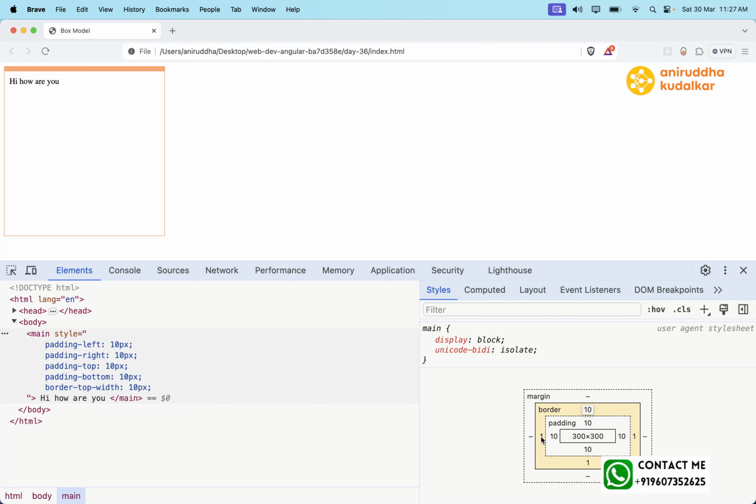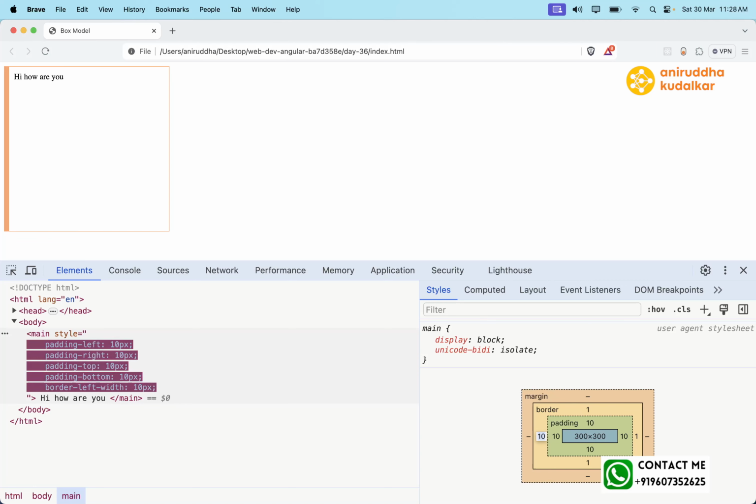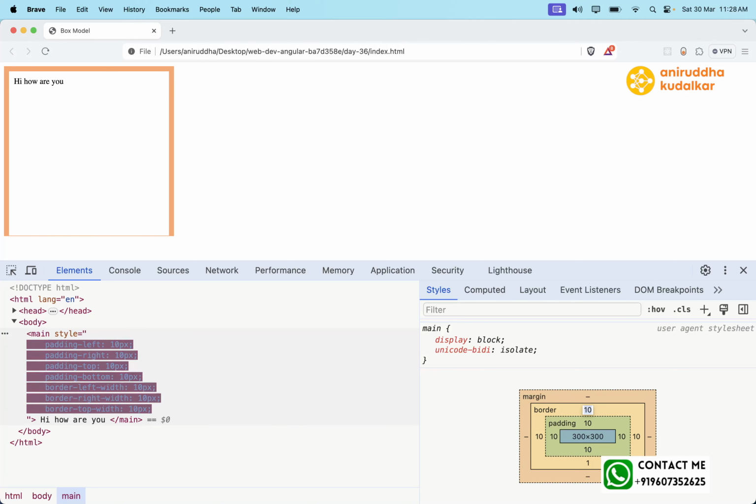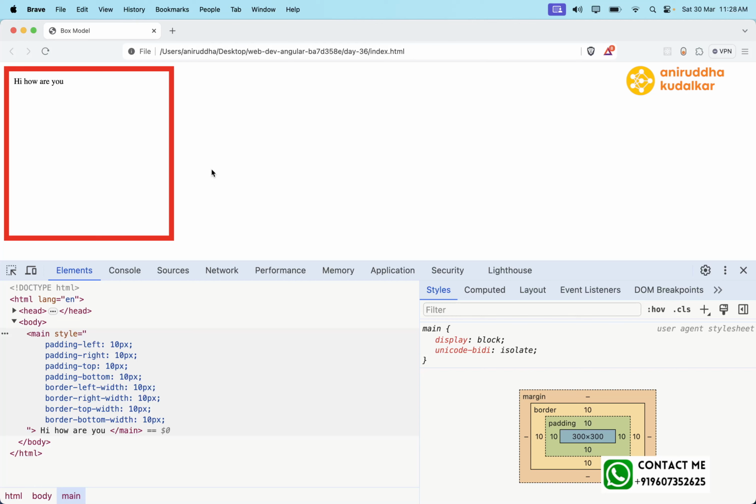Correct. But as per the box model, it is not the thickness, it is the space. You get the illusion that it is a width or a thickness. But technically, it's the space around the padding. Whenever you drill down, the box model says that it is the space around the padding, and you get the illusion that it is a thickness. Now see, I will increase it. This is a 10 over here. This is what border is, and that's why you feel it as a thickness, but technically it's what? Space. Because you have given the border color red, it is showing you in red.